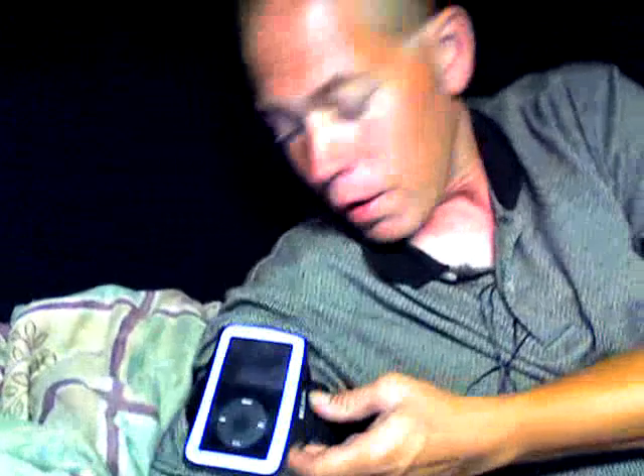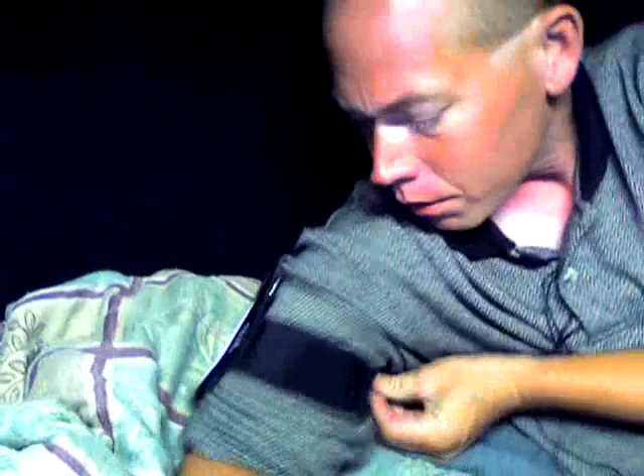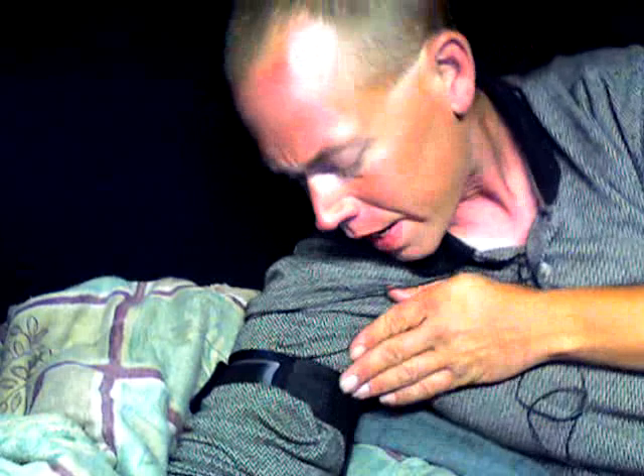This is an iPod arm wristband. Most of the ones that you'll see in stores normally won't fit a bigger person with bigger arms like myself. Basically what I've done here is on the back side — I'm going to turn this around a bit — I've just taken a little piece of material, cut across, and stitched it together. It's actually very simple for most people that don't know exactly what to do.